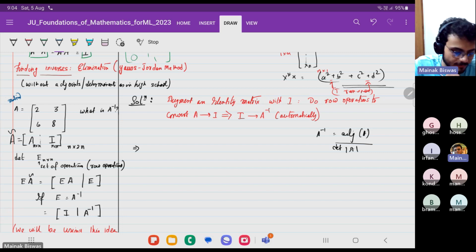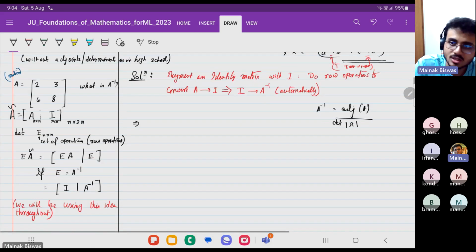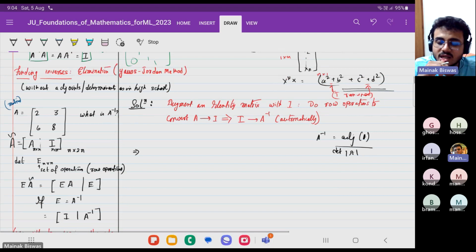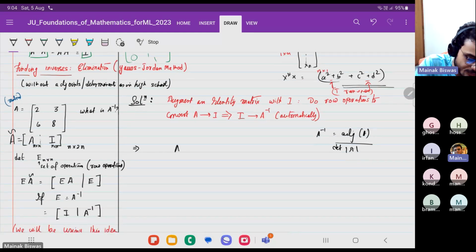If you think you're missing something, please stop me, because I'm going to introduce a very important concept called elimination now. This concept was introduced long back in the ages of civilizations like the Harappan civilization, and even before that in Egypt. So I don't think it should be a big problem for you all to understand. If I augment A with I, I'm trying to find the inverse. This elimination is applicable for any problem. And I do some operations.